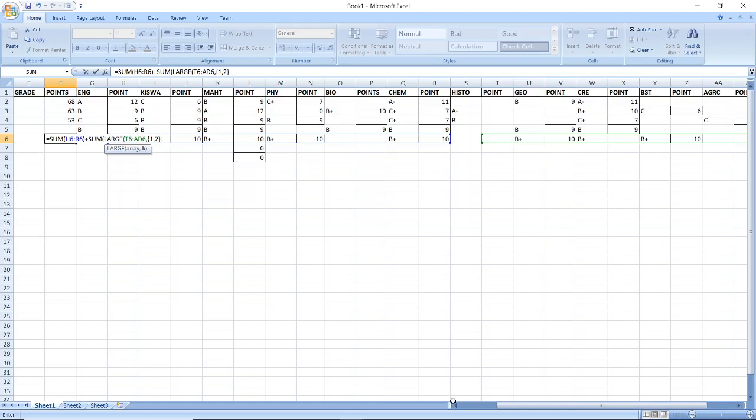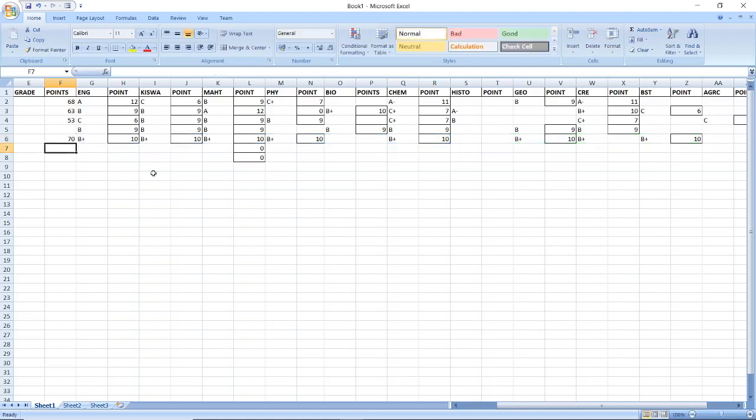You cross 2 of them, because you have opened the 2 that you have not crossed. After crossing, if I press enter, it has given me 70 points. So this is the number of points the student has, 70 points.